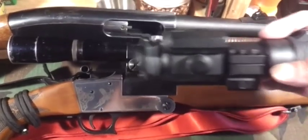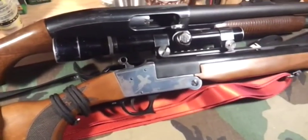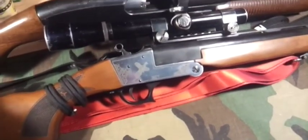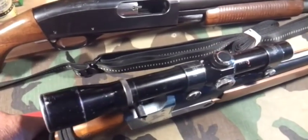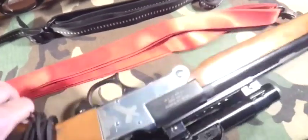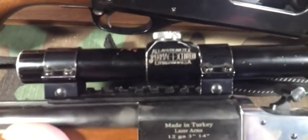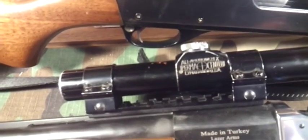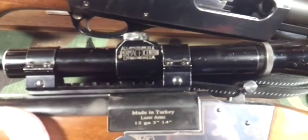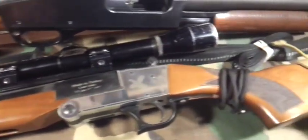I really liked the red dot because I only shoot this thing at close range, but Uncle Jim did a video where he put a scope on a lever action, and that reminded me that I had a scope put aside specifically for shotguns. I decided to swap it out and maybe give it a try, since I only use this thing with slugs or buckshot now. It's a Lyman All-American Permacenter 2.5 power scope, which is perfect for me for shooting at 25 yards at the range.